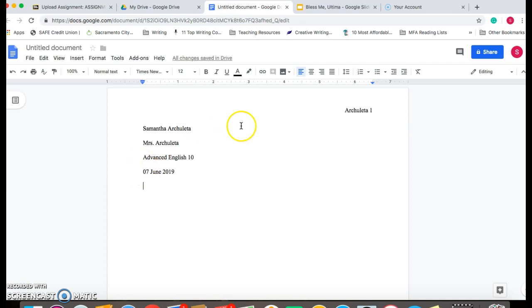Press Enter one time. And now we're going to go back up here to center align. And this is the title. Now, you'll notice that I didn't click Enter more than once. It's double spaced, it's Times New Roman, it's 12-point font, there's no underline, it's not bold, it's not italic. So you need to make sure that your title looks exactly like this. Also, the first word and all the main words in your title are capitalized. The smaller words are not, and that's how yours should be, okay?